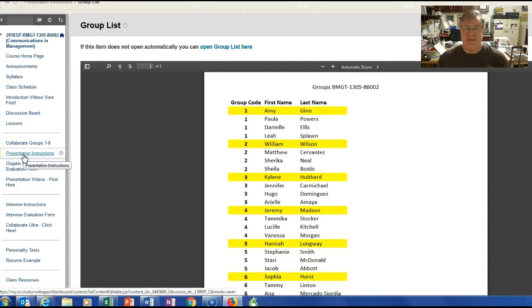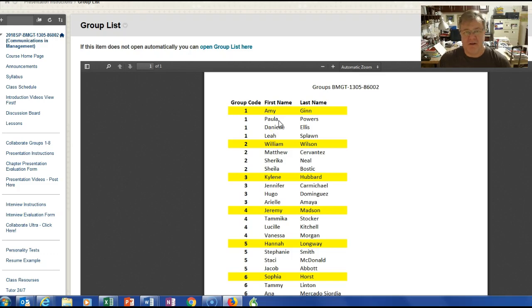You see the people in yellow? They are the group communicators. What happens if Amy's no longer in the class? Hey, guess what, Paul? You are the communicator now. It's not the leader. It's just one point of contact for me to make sure that we're not wasting time with 4 different people. Can anybody else in the group contact me about something? Yes, of course. But I'm just trying to streamline this process the best I can.